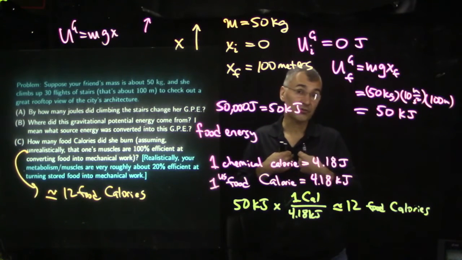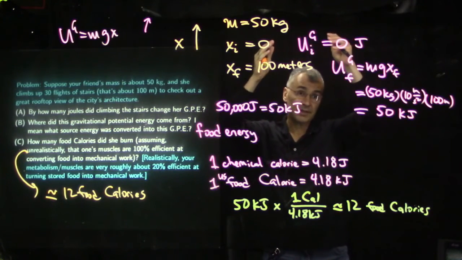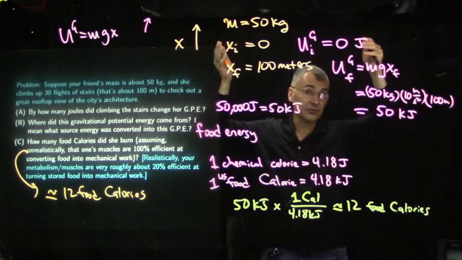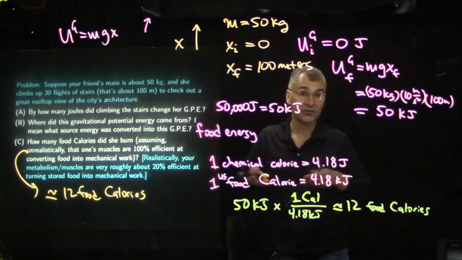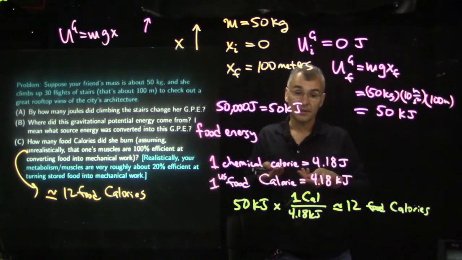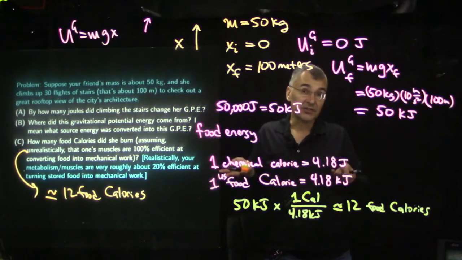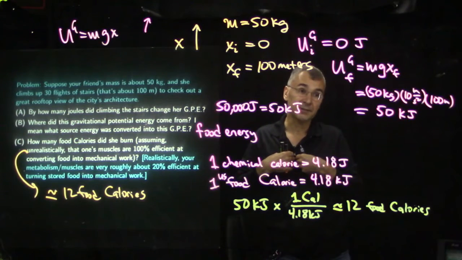But she has some energy stored in the form of metabolic energy in her body. Then she climbs up the stairs. She makes it to the top. At the top, her velocity is also 0, so there's no net change in kinetic energy. I mean, while she's going up the stairs, she has a small kinetic energy. It's pretty small, and she can go up the stairs as slowly as she likes. So initially, there is metabolic energy stored in her body, and there's 0 gravitational potential energy.